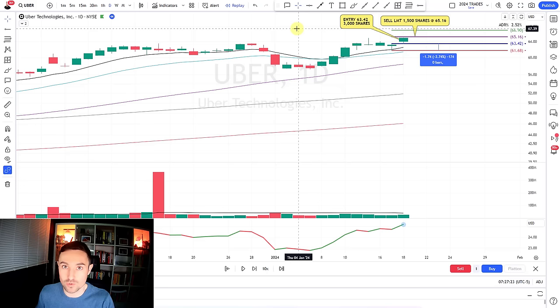I can get better at identifying setups. I can get better at controlling the risk. I can get better at risk mitigation. I can get better at optimizing the profits. I can get better at identifying the right type of stocks to trade. Rather than a $50 million market cap biotech stock, why are you not trading in Uber? Why are you not trading in Nvidia? Why are you not trading in CrowdStrike? Why are you not trading that are like real TML type stocks in the market? You got to understand why. You got to take the randomness out of these things, right?